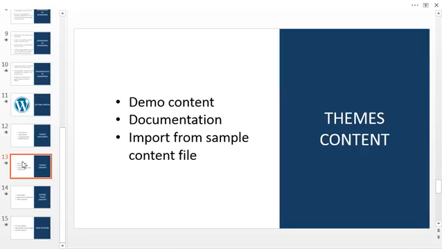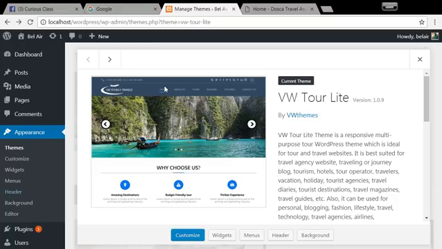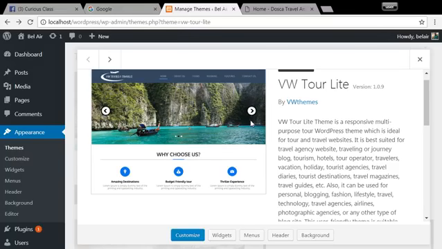So we're going to take a look at a few things. Now, when you install your WordPress theme, like we saw yesterday, we did a bit of an installation yesterday. Let me come here. All right, so take a look at our dashboard. Okay, so when you install your theme, there are a couple of ways to go about customizing it, and there are a few things you need to know.